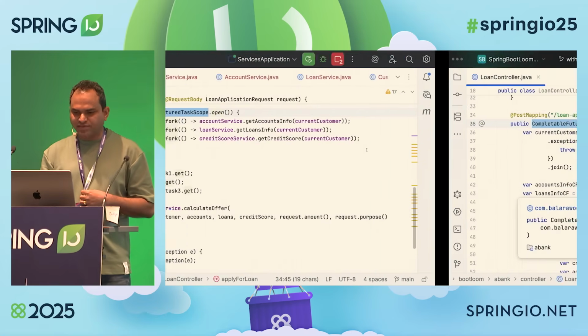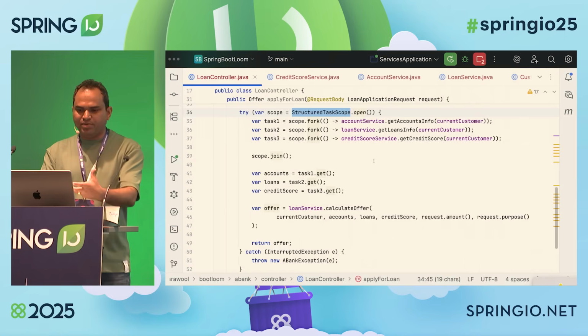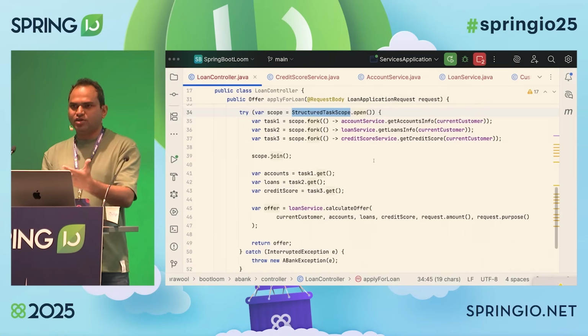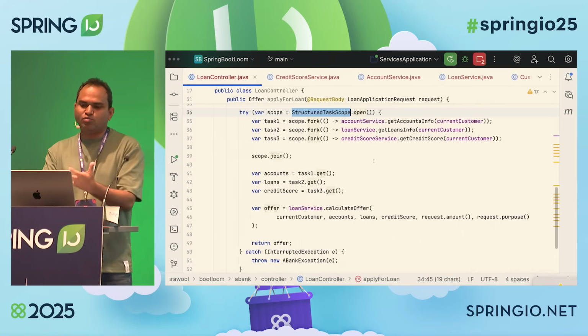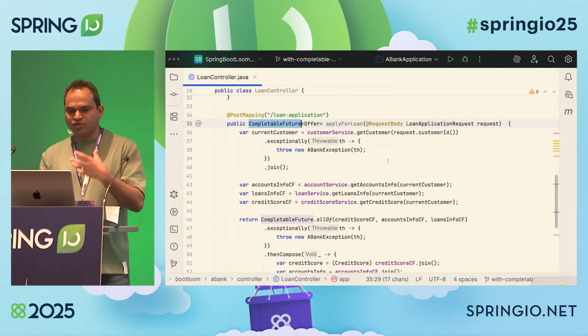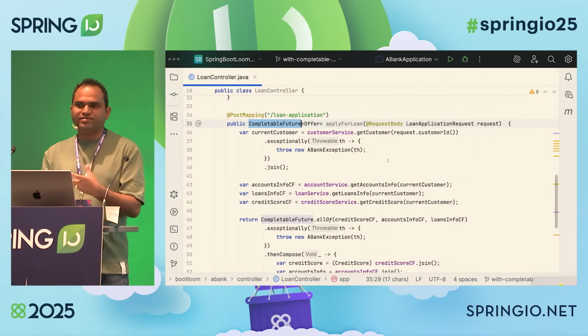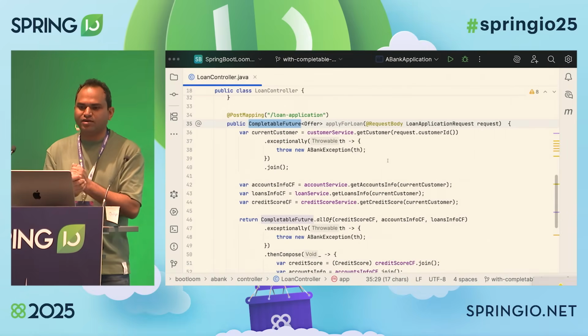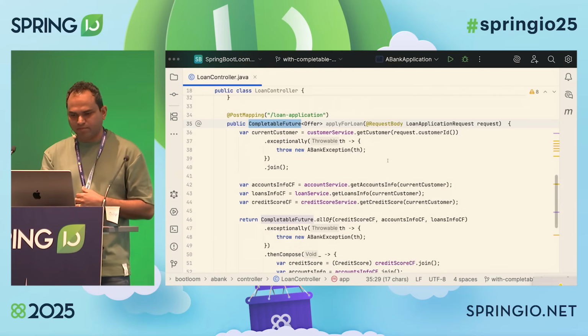If you use structured concurrency API, on the other hand, it provides an imperative API, which is easier to read. So it is difficult to mess this up, but with completable future API, with callbacks, it is easy to mess it up or at least get it in a form which becomes difficult to read.